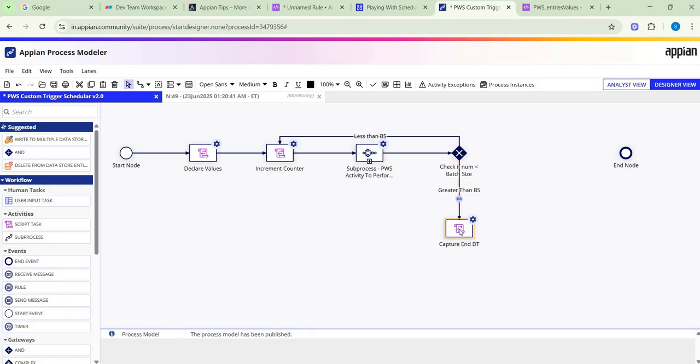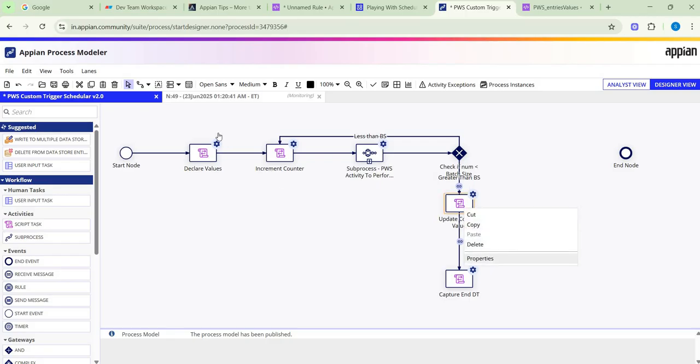Now, the moment it has come here, we are going to decide that I am going to increase my counter value. So I am going to put my value here. Increment, update counter value.